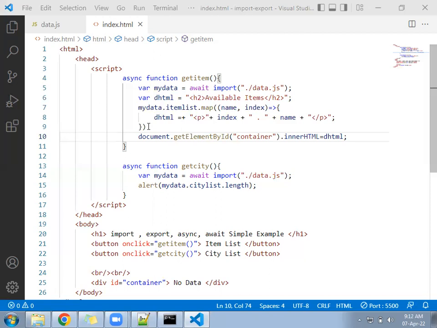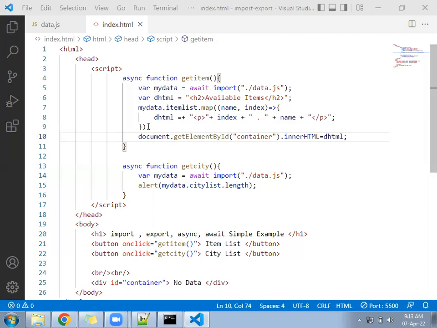But this is an HTML file, so is this the only way? Because basically we have to use an array to display that. So for using in HTML, we have to use await and import, and then we have to use it.